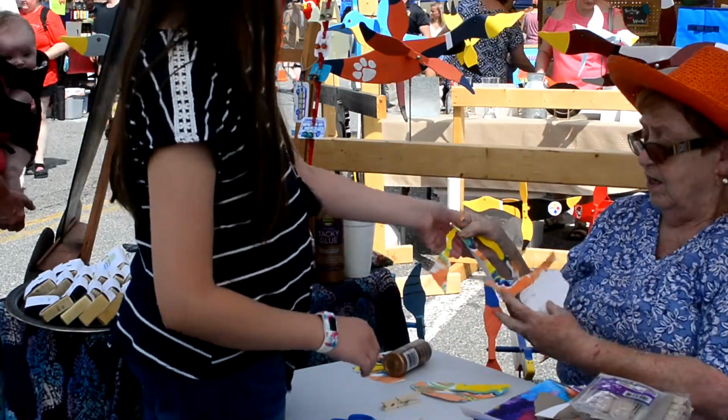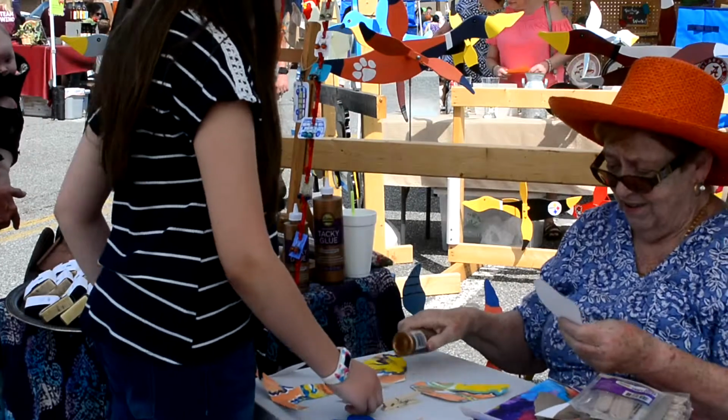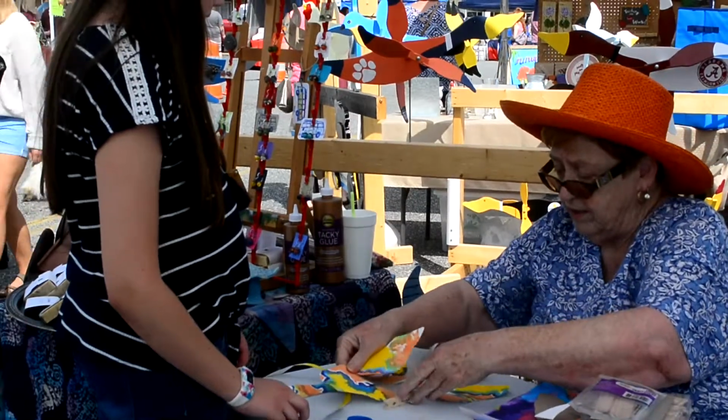Look! Another creature! He's got horns! You can do whatever you want with him. Okay, these guys are going on like this.